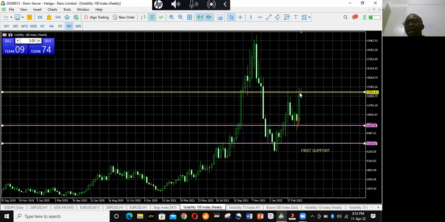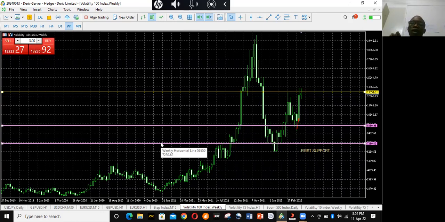On the resistance level, it's a major one because it's been tested 1, 2, 3 times. But on the far left, there is an indication that this level was once a support. You see, though it was a breakout, it is a support. So if a certain level is a support on the right, it means on the left it has to be a resistance. If it's a resistance on the right, it has to be a support on the left. I hope that does make sense.